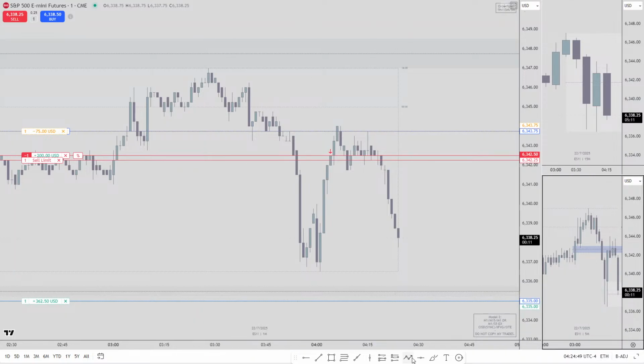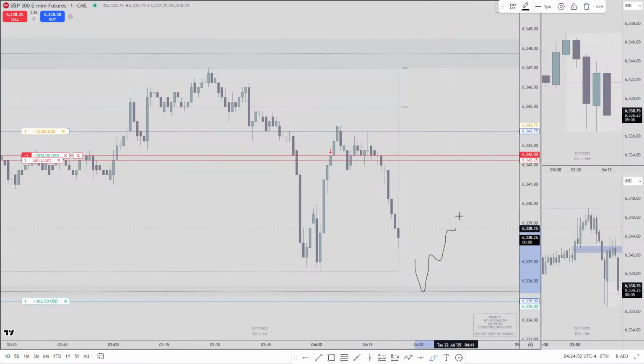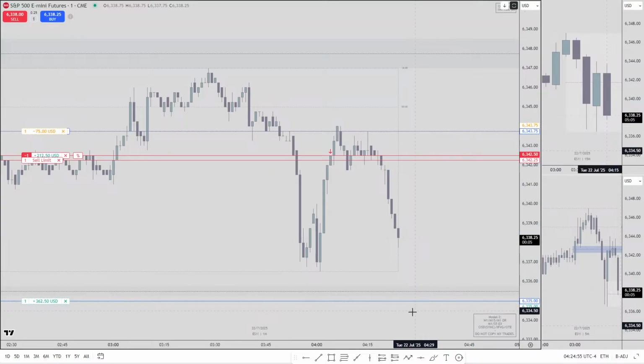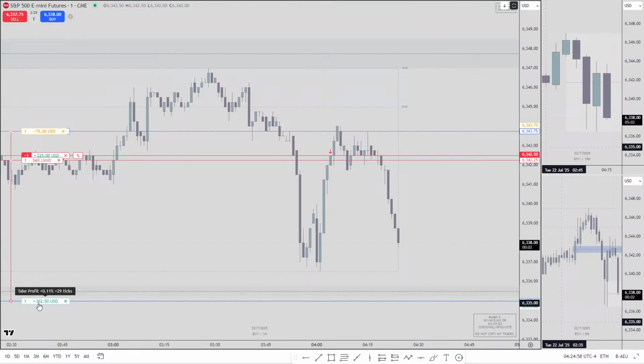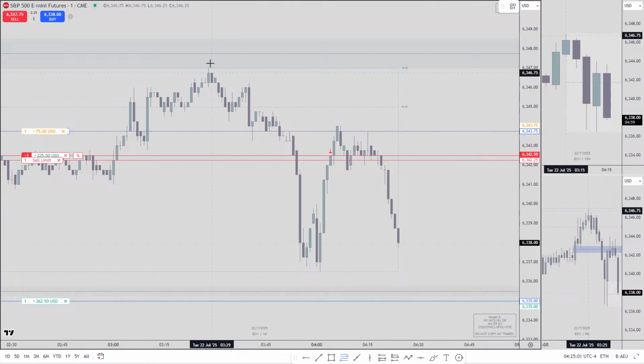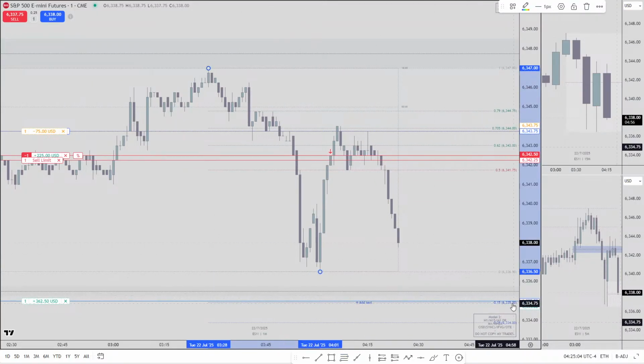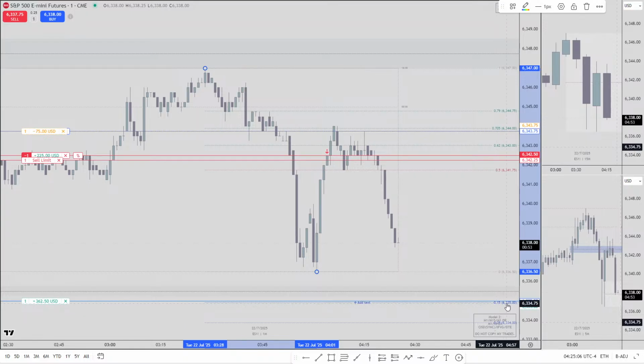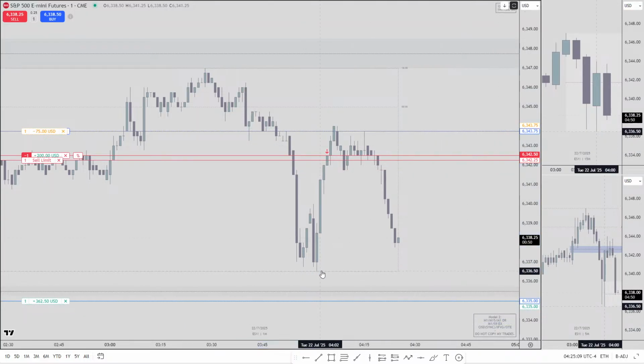So because it can just tag the new week opening gap and then reverse higher, you know. I put the exit based on the fibs from this high to this low right here, and then it's at 0.15 because this guarantees me 2R whenever I enter off the 62%. So minimum would be 2R, but obviously once it gets down to the new week opening gap, I think I'm going to move my stops to at least break even, which means I'm going to remove that sell limit.